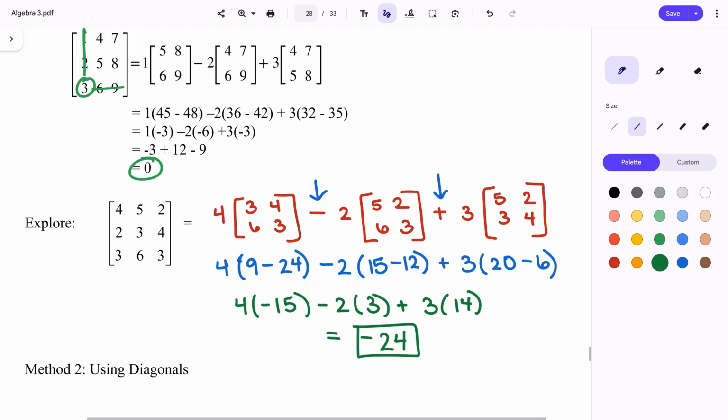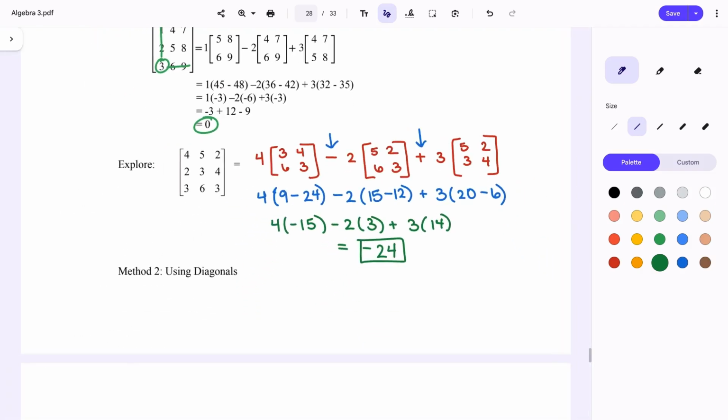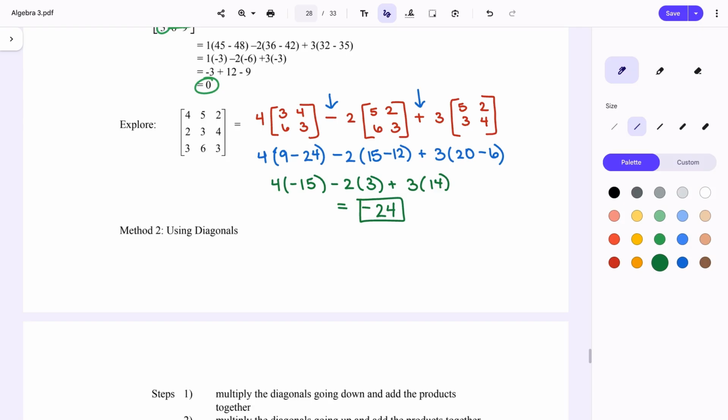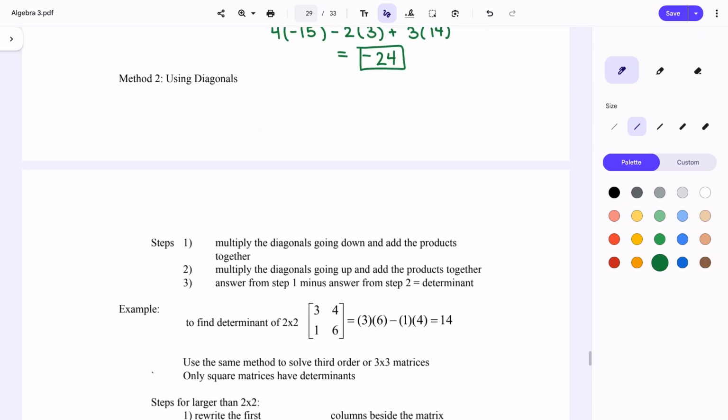When you start doing these on your own, and you actually have to solve an equation, I don't care what method you use. So after I show you the second one, and we get some practice with that, if you prefer this one over what we're going to do on the second one, that's fine. I like the second method better, so I will probably lean towards that as I'm going through other problems in the future. But you're always able to come back and do this one if you like it more. The next one is called using diagonals.